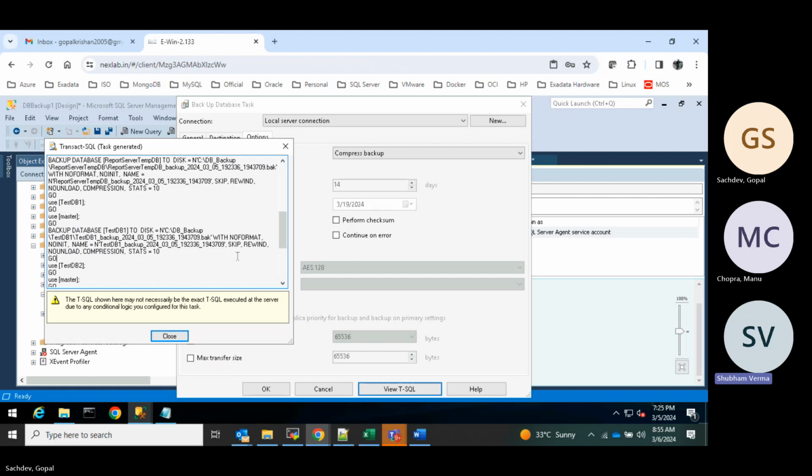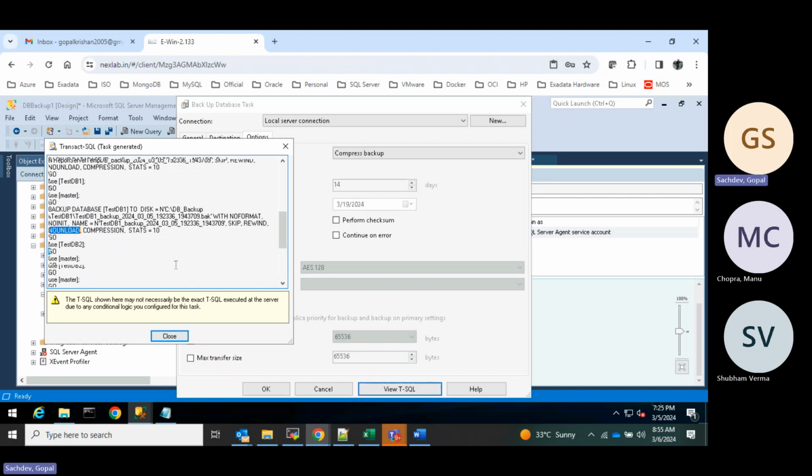Compression, rewind, and we can say that stats is in which state mode you are taking a backup, basically offline mode, restoring mode like that. Or it will remain the same. Stats will show the status after every 10% completion of backup. Basically, if you go using this command, we'll take that one also.